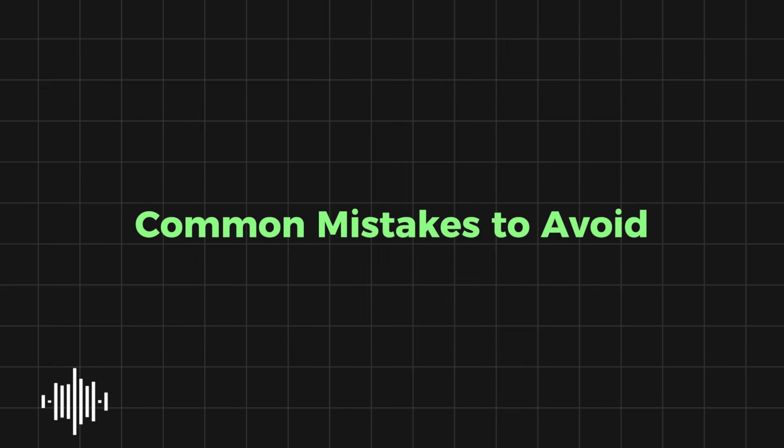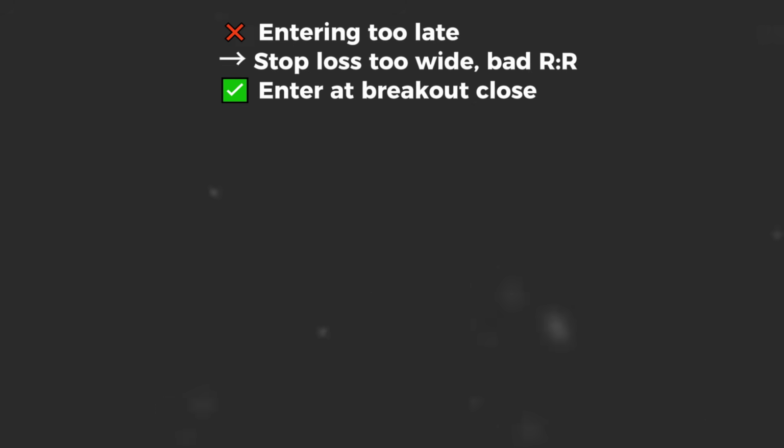Common mistakes to avoid. Now let's talk about some mistakes beginners make with this strategy. Chasing the candle too late. If you enter after the breakout candle has already moved too far, your stop loss will be wide and the risk to reward poor. Instead, enter the trade right at the close of the breakout candle.